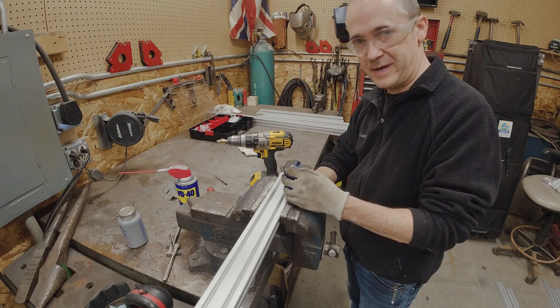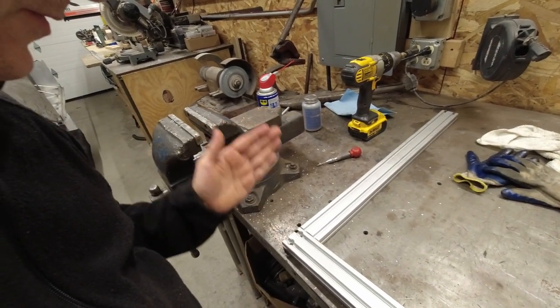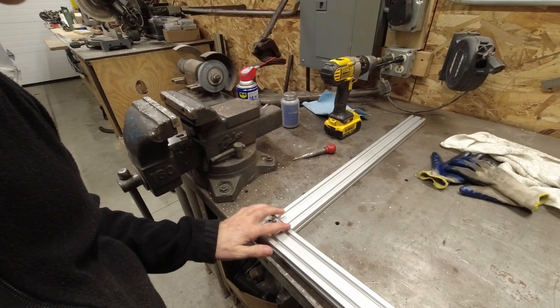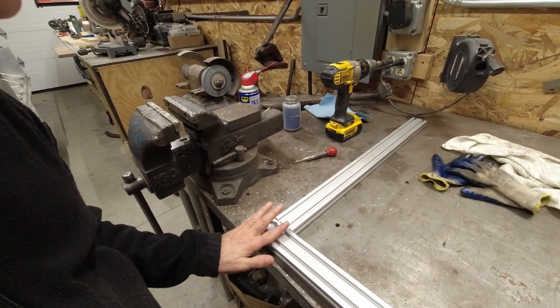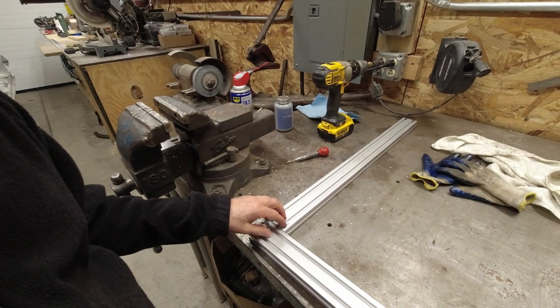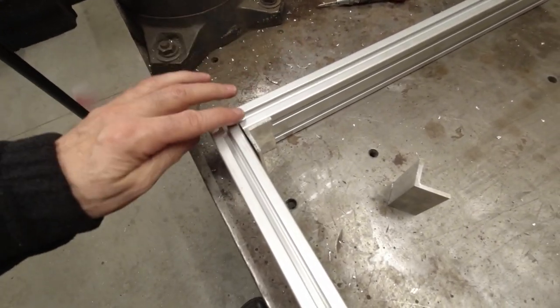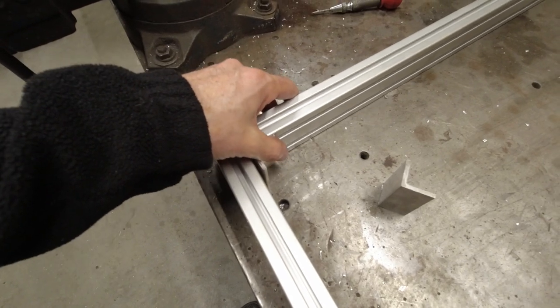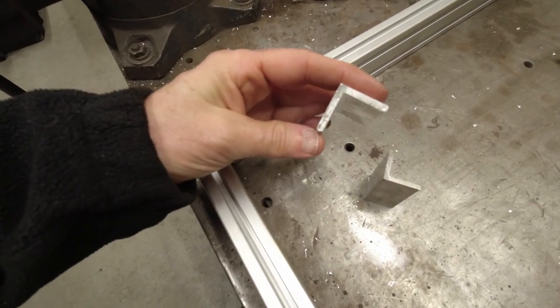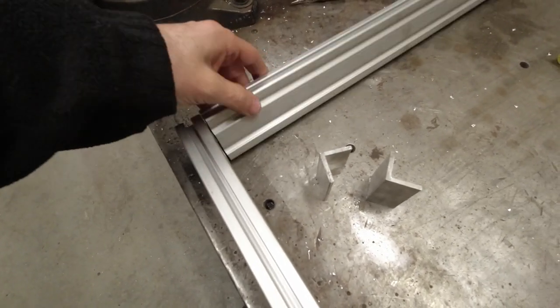That way they're holding on the thicker spot inside, not the thinner spot on the outside. Next I have to drill a few more holes to mount the vertical braces. One issue is that these holes are drilled for the cross brace and that's where the bolts go — I can't put a bolt in here, so I can only put one in. I'm going to have to add another brace to get two bolts or brace on the backside for more structure. In particular, I'm going to build some inside corner braces for junctions like this where I want the piece to be movable.